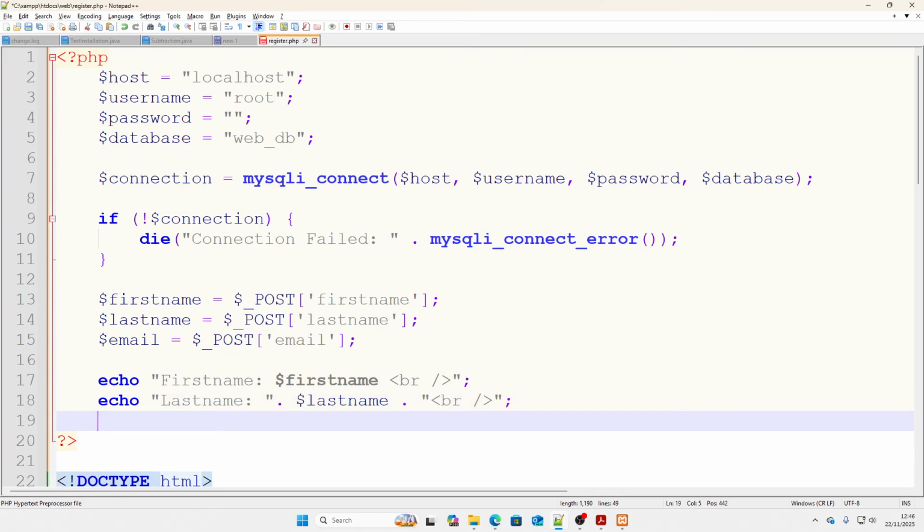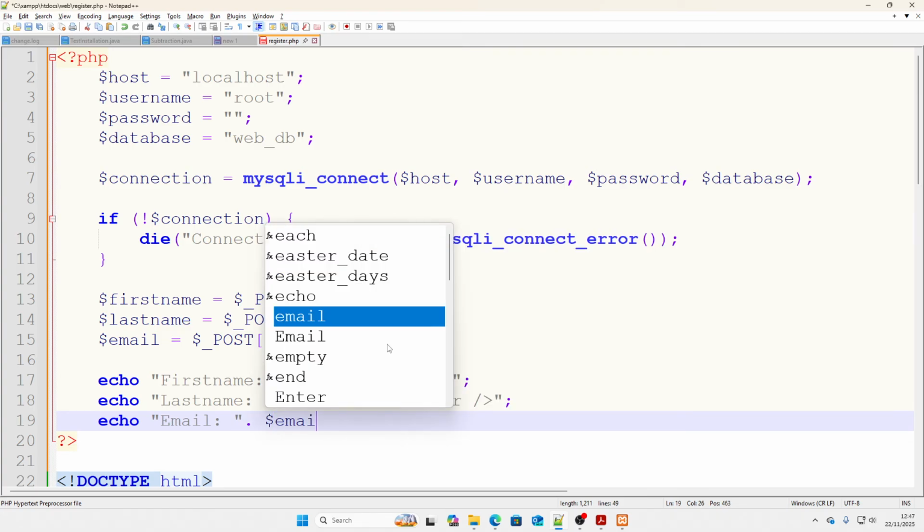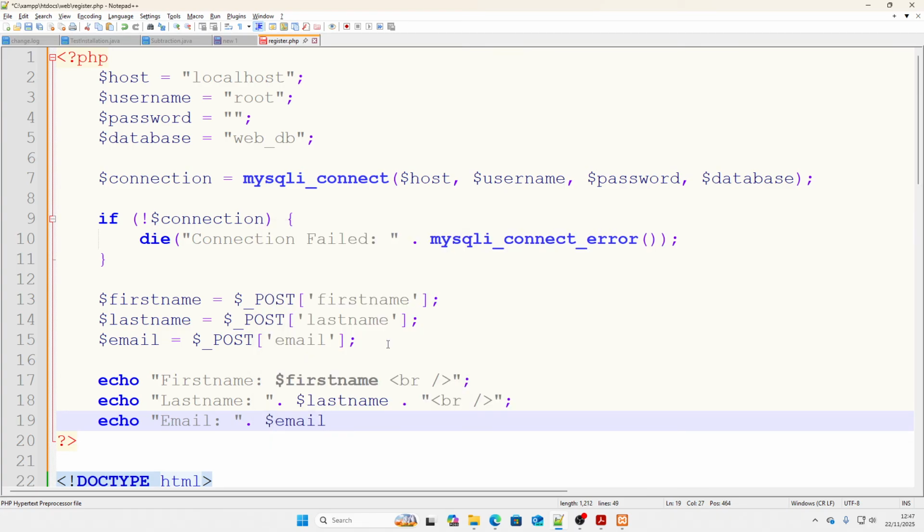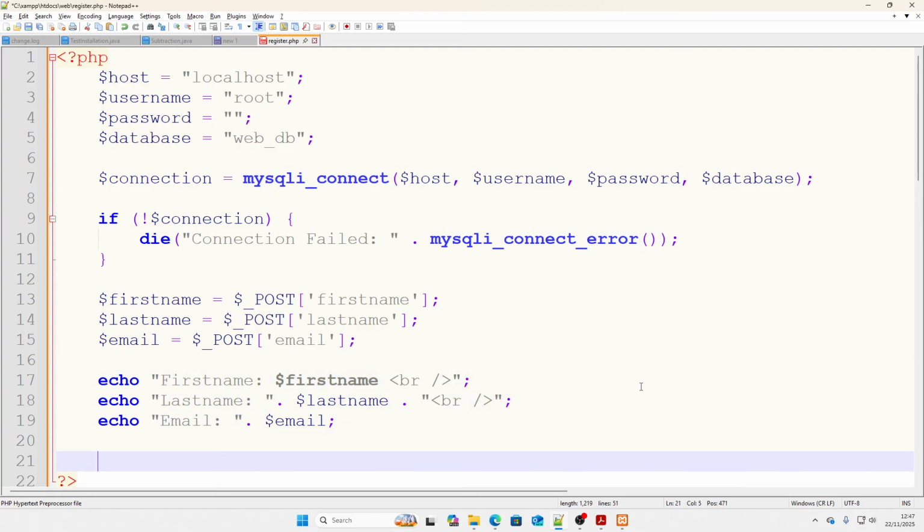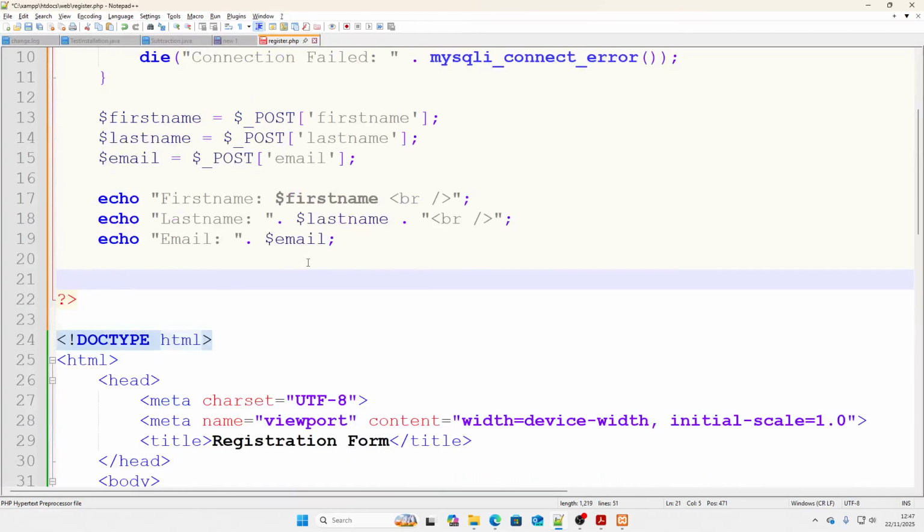Close this, and then lastly is our email. For the email, we can also decide to leave everything outside there, and we just say there's email. After that, we should be able to go. I'm not going to add the break tag for this, so I don't want to move anything in the next line. If everything is fine, then we should be able to go.